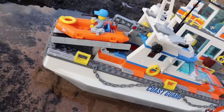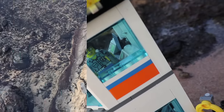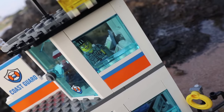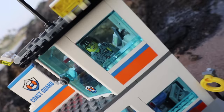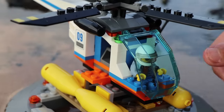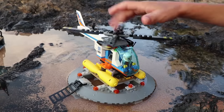Welcome to the Coast Guard Headquarters. Oh my goodness, there's a sea cucumber stranded. It'll never make it by the time the tide comes back. Helicopter, helicopter, code red - there's a sea cucumber stranded! I'm on it, I'm heading in to get the sea cucumber. Preparing for liftoff, starting the engines. Here we go.